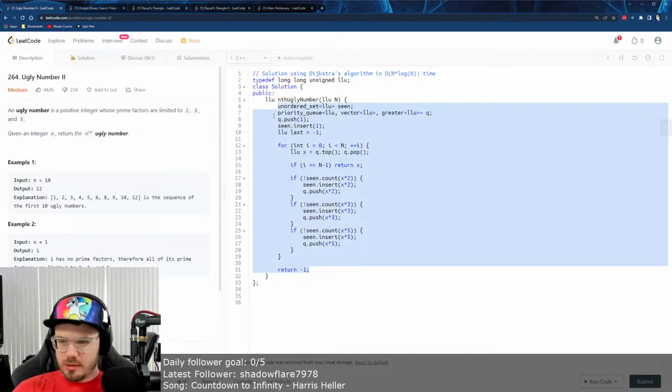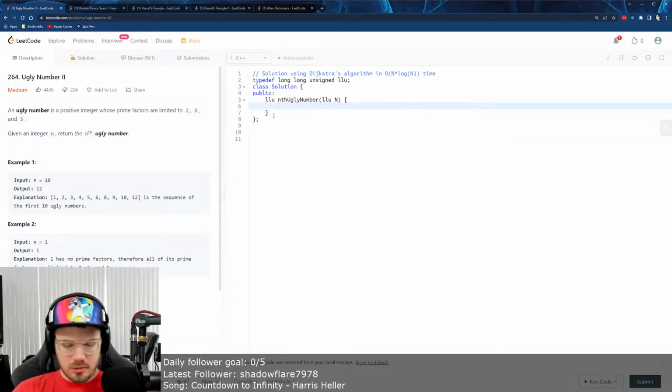So the first thing we need is, well, we'll get our int n. Oh wait, we already have that. Okay, so we need our vector of int dp. Oh no, that's actually what our vector is: we're generating the ugly numbers in order. That's how this works. And we're just pushing them onto the end.